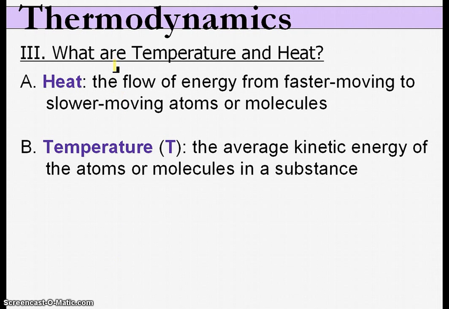When you have the flow of energy from an area where the molecules are moving very fast, meaning they have a lot of kinetic energy, to an area where the molecules are moving very slowly because they have less kinetic energy, we refer to that as heat. This is a little bit different than you're used to thinking of when you think of heat. Usually we think of heat as just a temperature. Heat and temperature are very different. So heat is almost like osmosis or diffusion, where energy is being moved from an area of low concentration to high concentration.